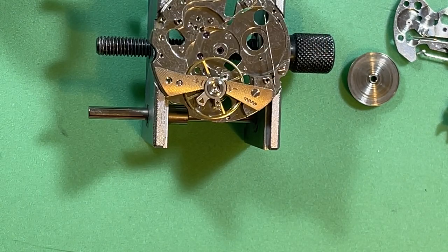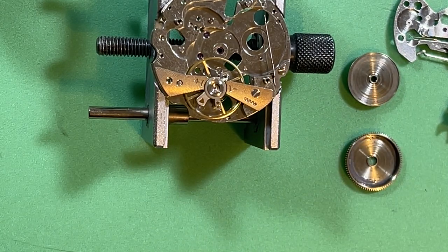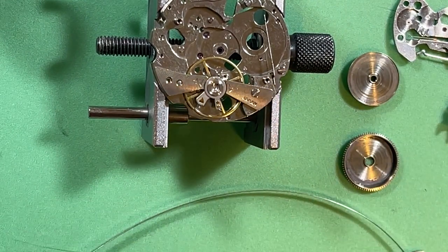Last thing I forgot to take apart. Yeah, look at that. You can see the metal shine even through the lubrication. Crazy stuff. And yeah, here's your main spring. I need to clean that up. And I'll clean these up, and I need to hand clean these, and then we'll get going.